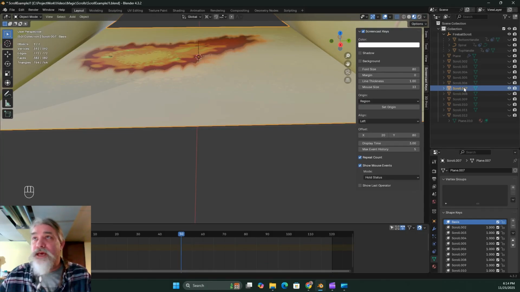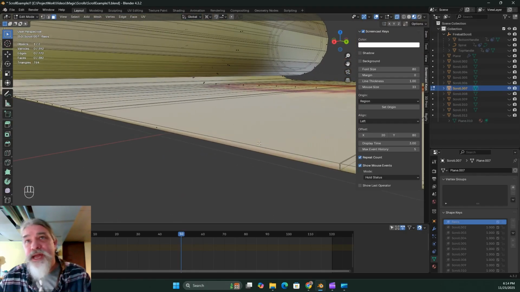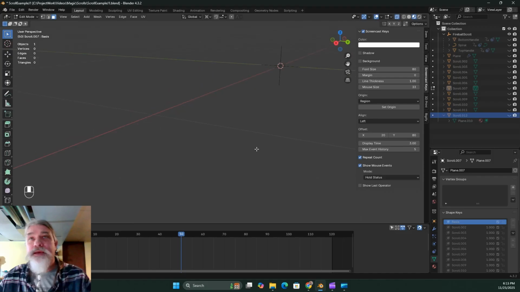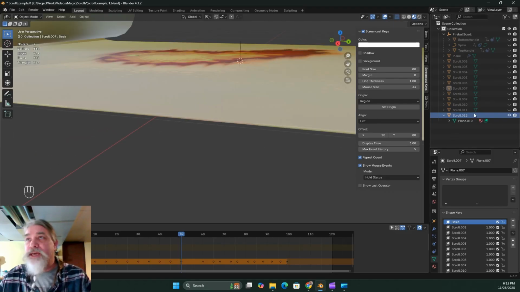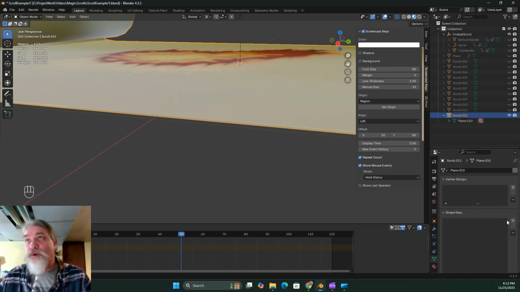And if I take a look at it in edit mode, we will see that the geometry did not match up. It created some new vertices and it seems to have them spaced apart. So that's not so great. Well, here's the problem. I've got shape keys in play, and that's part of the problem. So if I come to this item, for example, and if I look at all these shape keys, the shape keys seem to be having an impact on what I'm doing. So I'm going to get rid of all of the shape keys, and we're going to try this again.